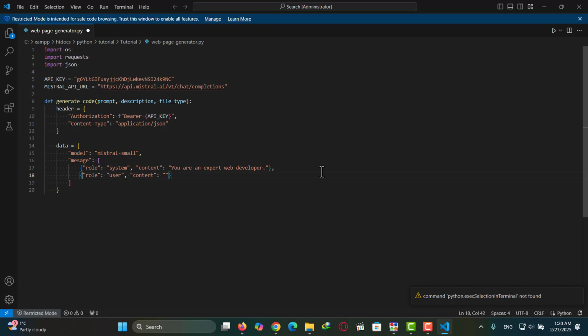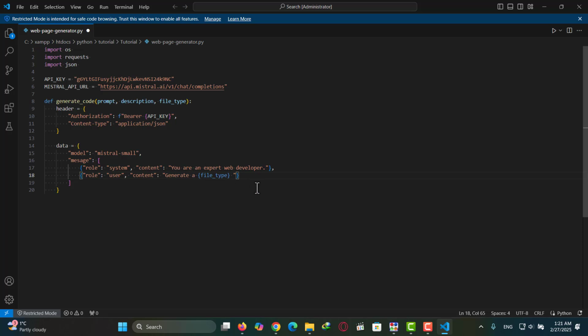Okay, and here, this is the tricky part, so you have to be careful here. And here I say generate a file type. This is where we say which kind of file you build. This is where I say HTML CSS JavaScript. You can give it some other file type like Python, C++, whatever.